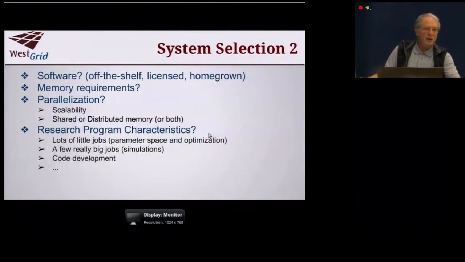We do have a very wide range of users. There are users who really are investigating a parameter space. So you might run 1,000 jobs, trying to run them as fast as you can so you can get the results out and maybe do some optimization, something on that line. Great, but in that case, you're probably going to run as much as you can on single cores or single nodes, maybe a few core simulations, and just try to get them all in there and running as quick as you can.